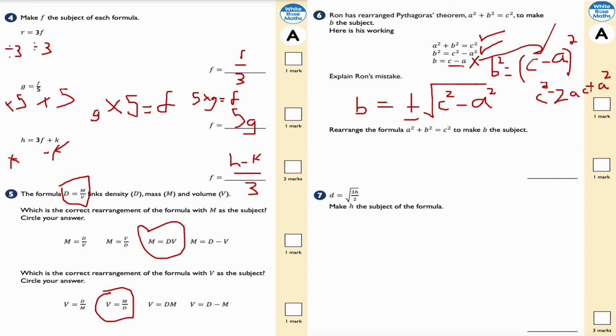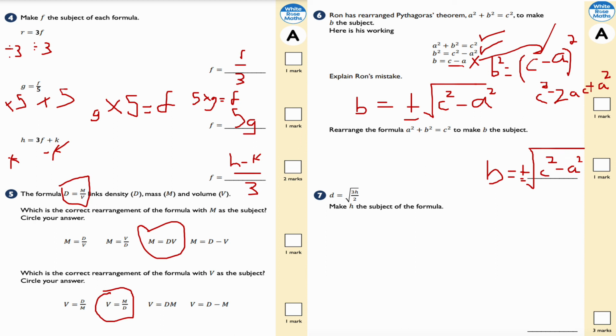So rearrange it to make b the subject. So b is equal to plus or minus the square root of c squared minus a squared. Now, if we're looking at it in terms of Pythagoras, obviously we can just ignore the minus root sign. But if you rearrange something that has a squared in, you always have to put the plus and minus. It depends on the context. If you're looking at length, volume, area, these all have to be positive values, so you would disregard the negative.